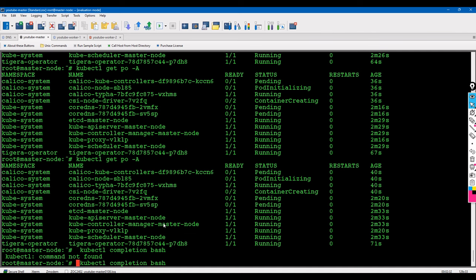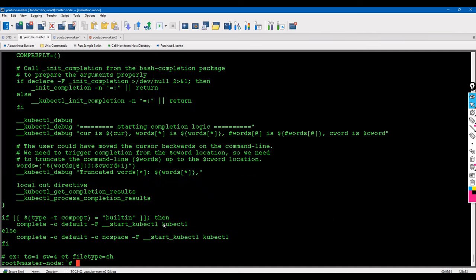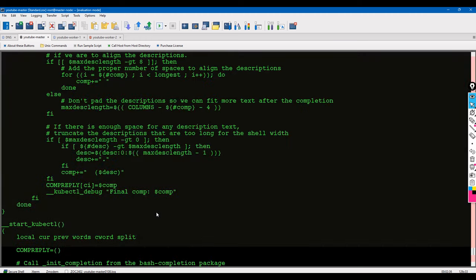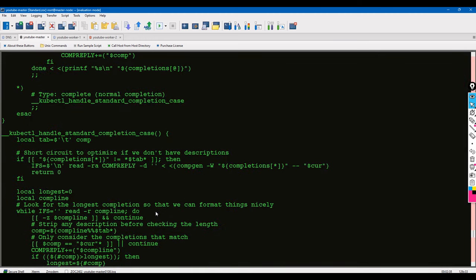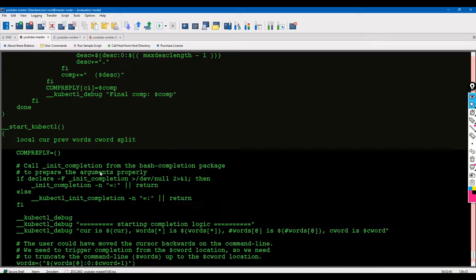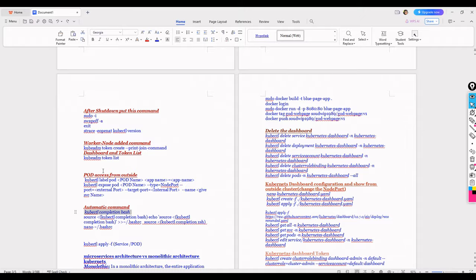This command is not taken because of one extra space. Okay, now I can see that very clearly. If I save these things and source them, then all commands can be completed automatically. That means if you forget a command, then tab can be helpful for you.